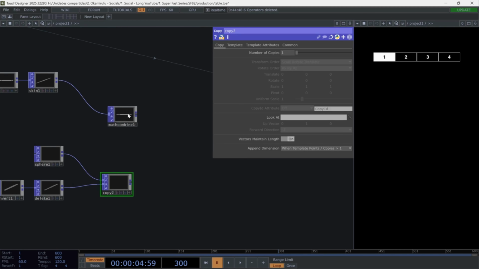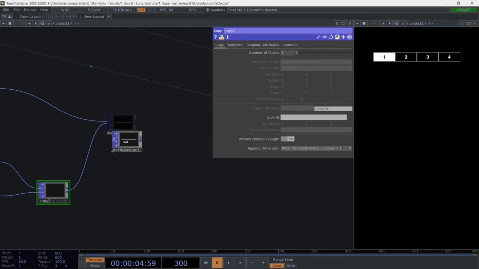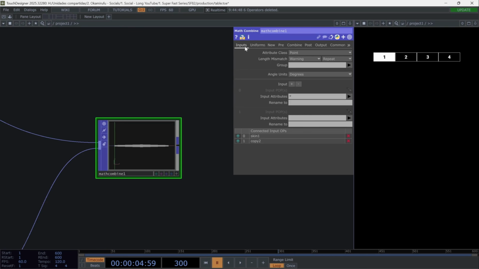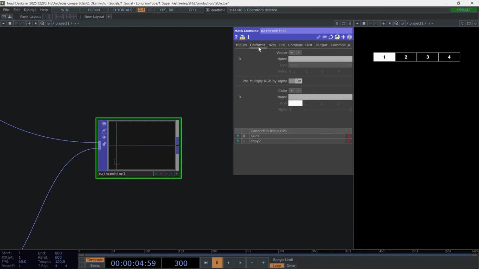Connect this copy pop to the second input of the math combine pop. Alright, back to the math combine pop. For its inputs, set the input attributes to P for both, and rename them to P1 and P2 respectively. Under Uniforms, name it Const.